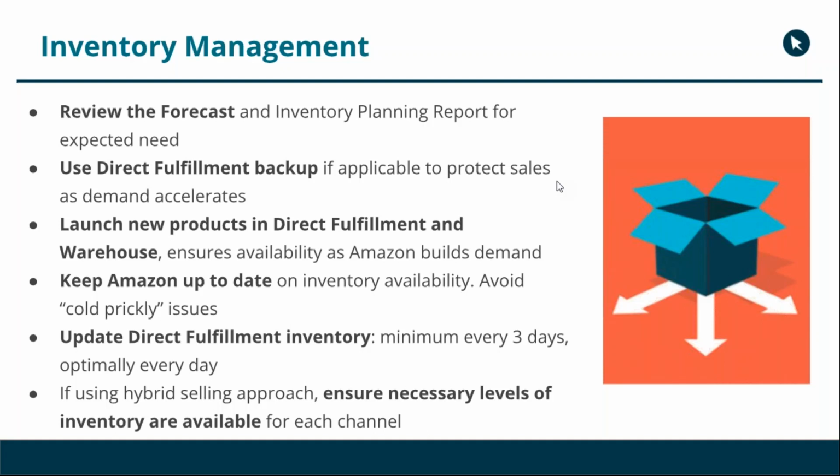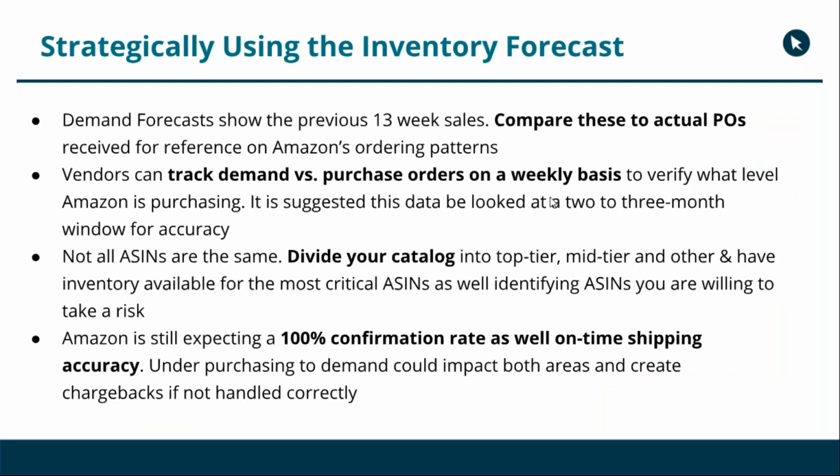Those are not fun. They will call you 4 times a day to figure out where the product is. They won't do it by email. They'll do it by phone. They'll try to figure it out. And if you get too many of them, it could be a long-term issue about not fulfilling customer demand and need. And the final point is make sure that if using the selling hybrid approach, which is having a seller account and a vendor central account, make sure that you have inventory available in both channels to protect sales.